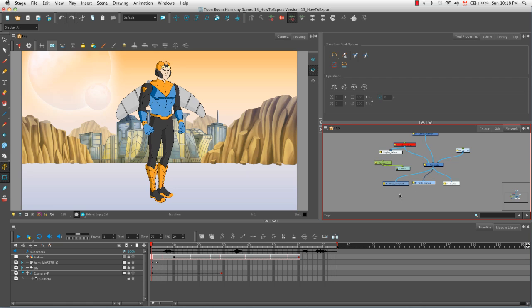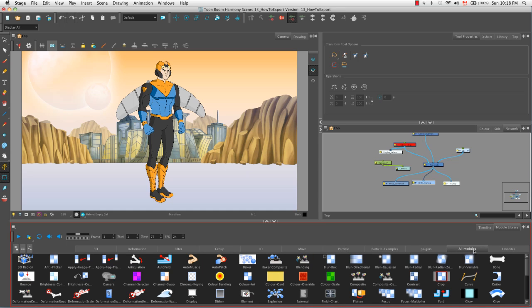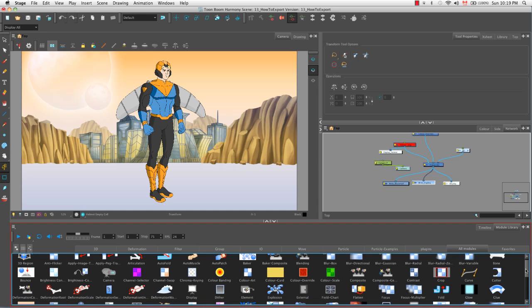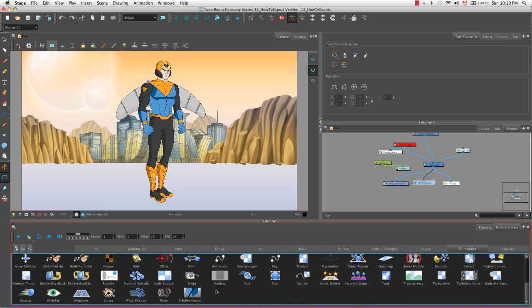And you might be wondering, why is it that I'm able to half the resolution of the render if I do a movie, but not for an image sequence? I'm not going to get into that during this tutorial, but in the module library, under all modules, there are certain modules that you can use, such as the scale or the crop, for example. If we scroll down, you see the crop here and the scale output here. You can use modules like that between your composite and the write module to do things like scaling and cropping that you can't otherwise do in the dialog box for an image sequence all the time. I mean, you could if you render the OpenGL frames, but for example, not directly from this write module.